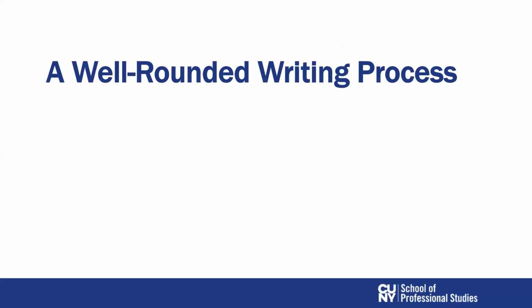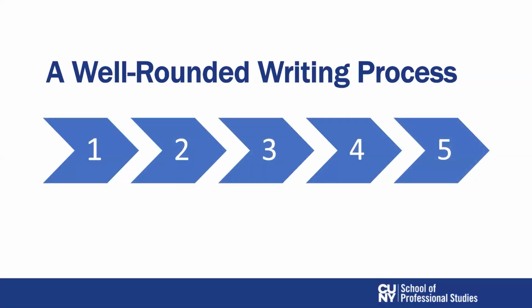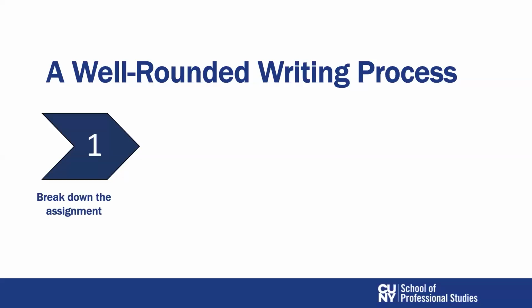Let's start with information about a well-rounded writing process. There are 5 steps to this process, and it's my personal favorite. The first one is breaking down the assignment. This is when you receive the assignment prompt or you first have access to it, making sure you really do understand what is required. What is the page or word count? What is the number of sources? Are there any keywords in the prompt? If you think back to when you were writing shorter essays, sometimes you were writing a comparison paper and the word compare or contrast would be in the prompt. You're looking for information like that.